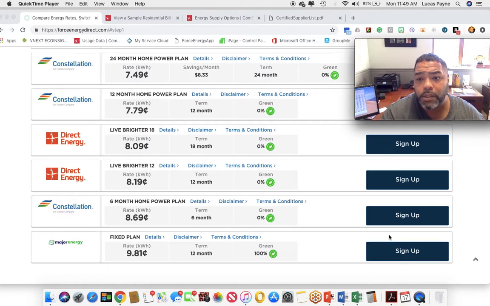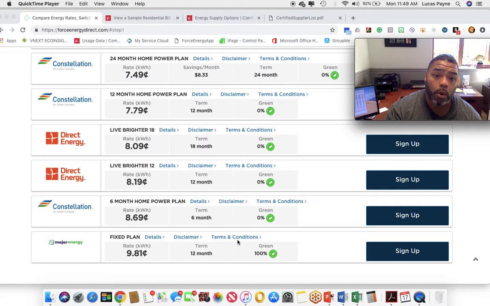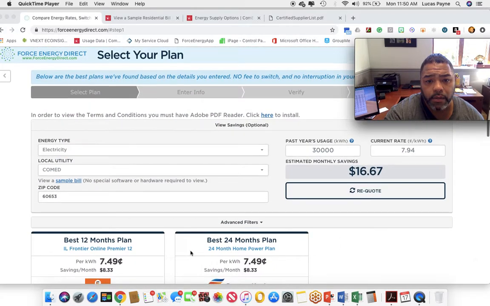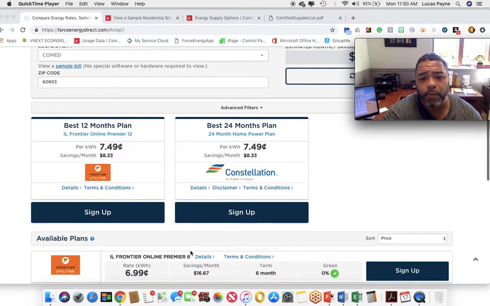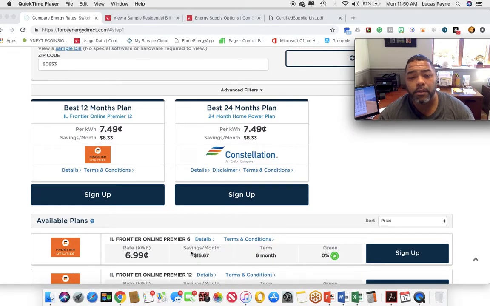Another thing I want to point out here, which is a really unique feature, remember I said I would address the 100% green. If there's a client that's really interested in green energy and wants to make a difference, they would pay a little bit higher rate at this time, but they could get 100% of their energy sourced from green and renewable sources through our partner, Major Energy, one of the suppliers on the platform. So if you ever find a client interested in that, they can do a 12-month term in this case. We've already found the best plans. We always want a client to do at least a 2-year plan or greater. We just know we're going to be able to find them the best rates for that.